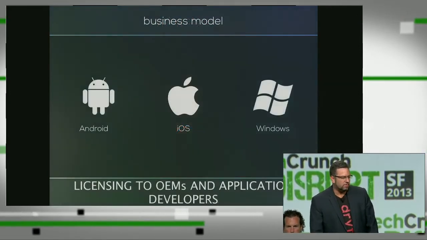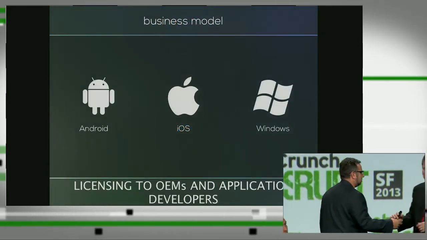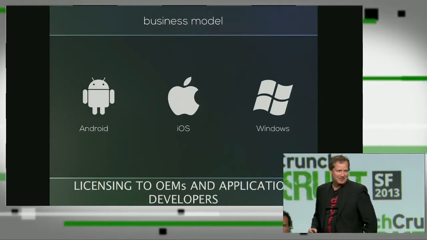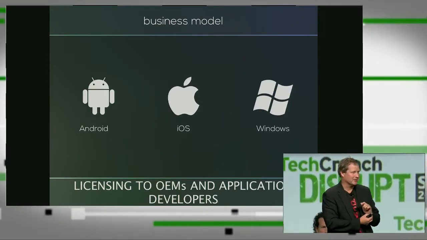I'd like to introduce you to my co-founder, Rob Chaplinsky. Thank you, Randy. Good afternoon. I'm Rob Chaplinsky, co-founder of Dryft and also managing partner of Bridgescale. I was fortunate enough to meet Randy when I was an investor in Swype, and when Randy approached me about this great innovation we now call Dryft, I said, not only do I want to invest, but I actually want to team up with you and take this to market. We're going to pursue a licensing business model, the same business model we deployed with Swype.